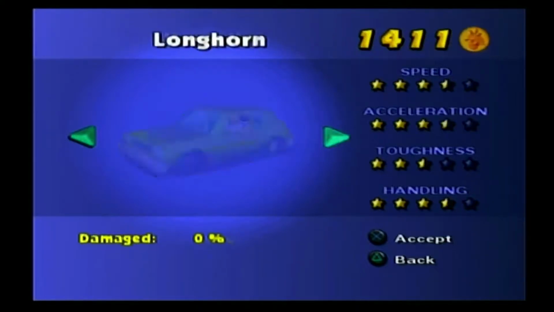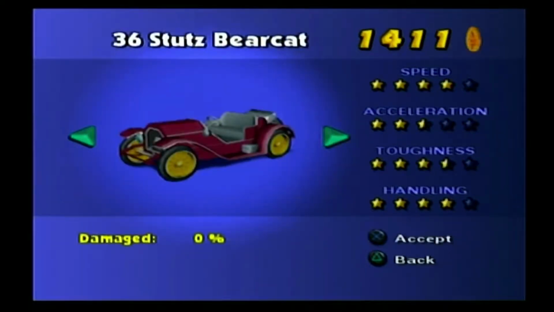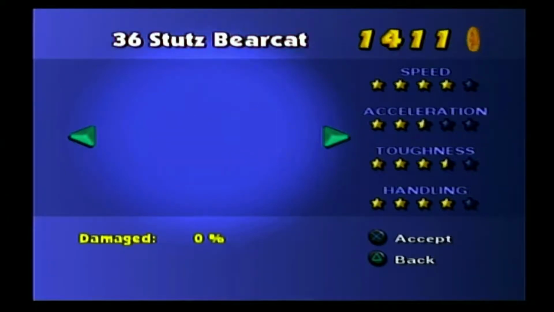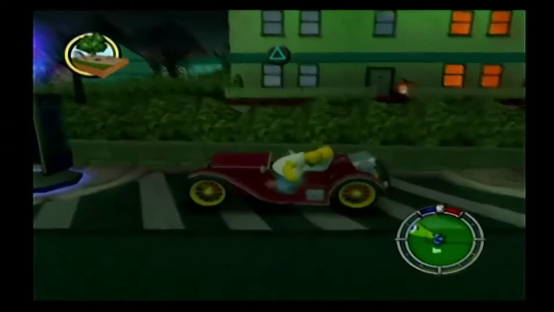Which was, where are you at? Where are you at? I want you. There it is, the 36 Stutz Bureaucrat. It's not very fast, but it is tough. And I like tough. So let's get driving, people.